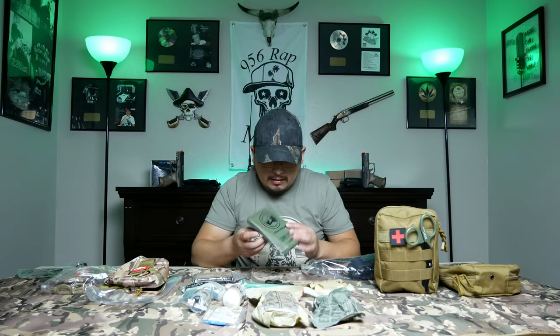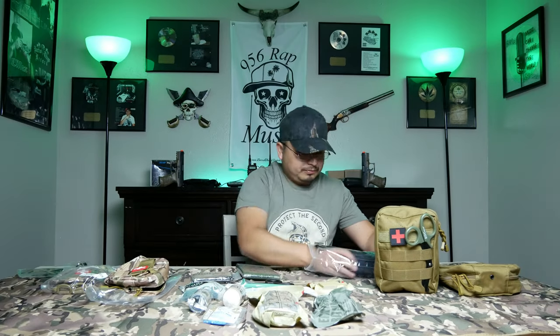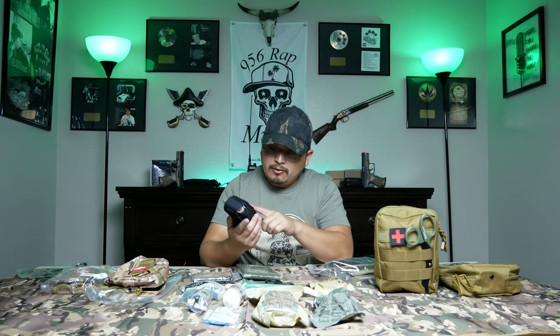Love that it's green. I believe on the website their picture was orange. I prefer the green one. And the size of this is 18 inches. Comes with its tourniquet. Love the pouch for the tourniquet. Love the logo right here. The patch. Love the patch right here on the side.